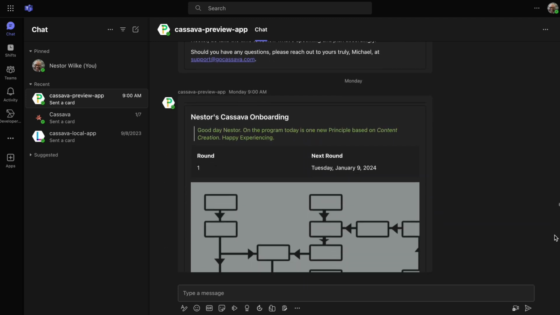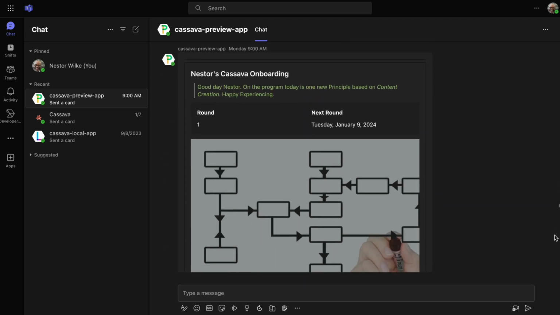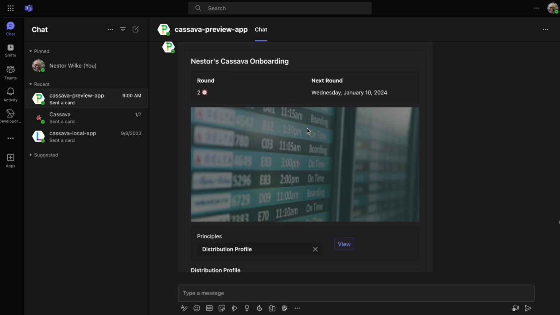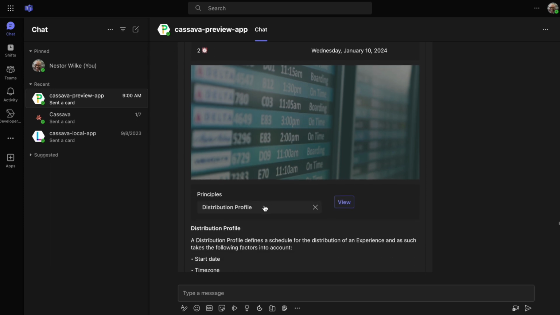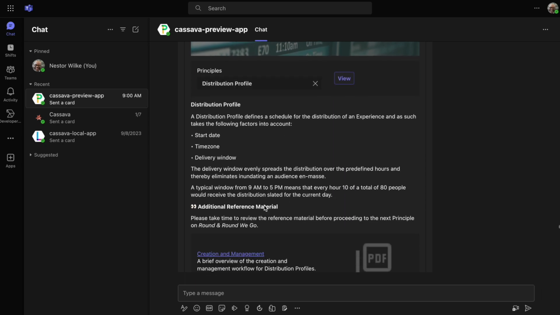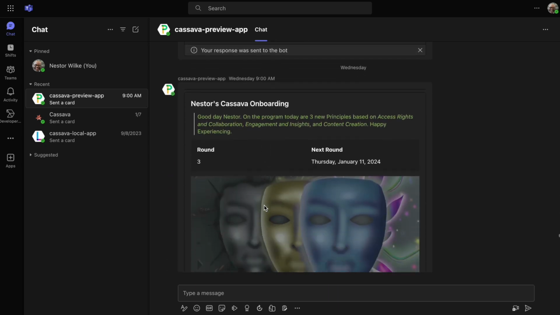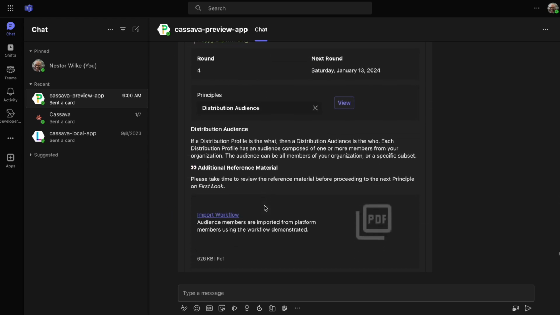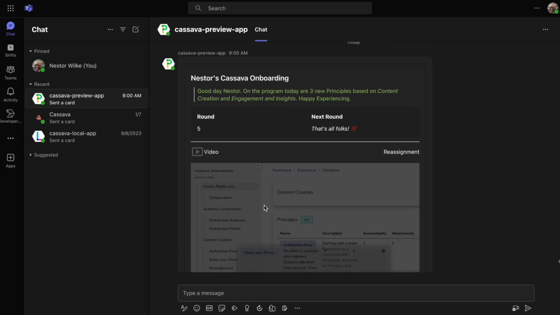So on the first day, they would have received information on the principle of content creation. On day 2, they will receive information on distribution profiles and other types of principles. And we see that this trend follows all the way through to the end of the actual demo on day 5.